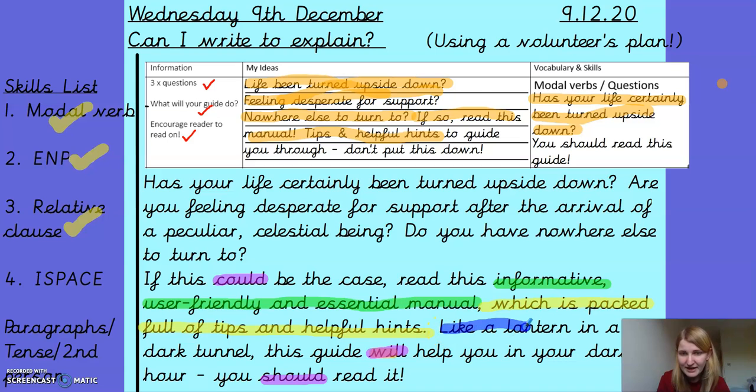So like a lantern in a dark tunnel. Okay, so woohoo, all my skills. And I've managed to turn my plan into a far more detailed introduction packed full of skills. All right, so hopefully, guys, that has given you an idea of what yours could look like. I'm sure you will do a better job than me.